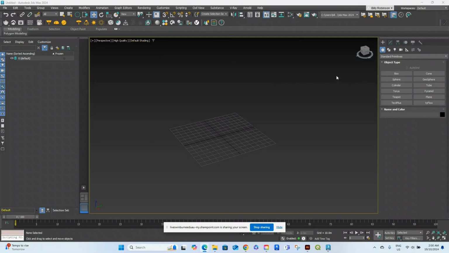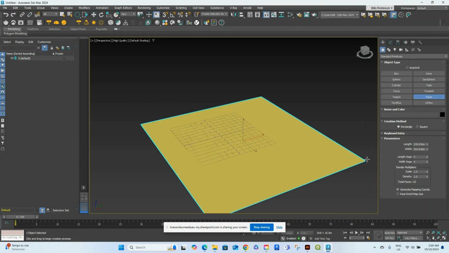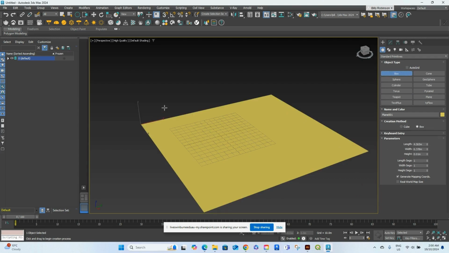So first of all, let's just make a backdrop. So we can create a plane. Once we've done that, we can also just create a box on the back.